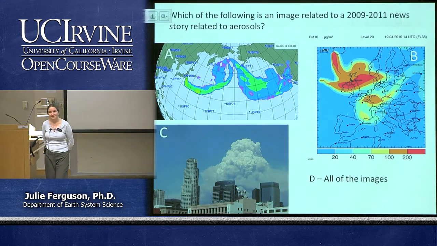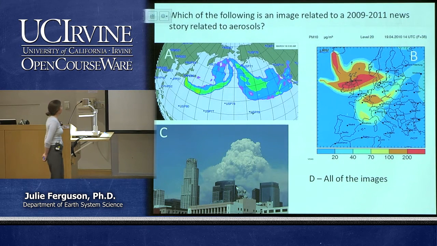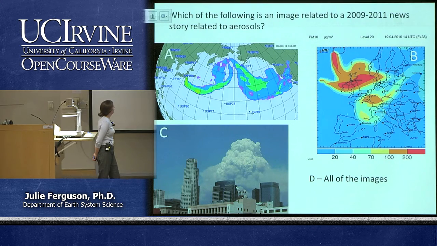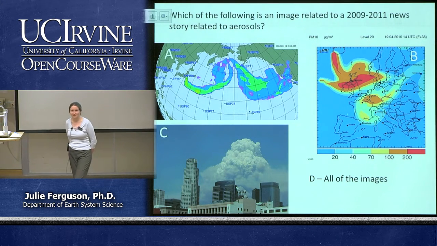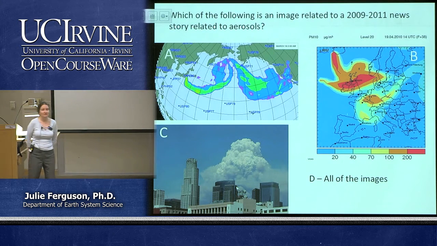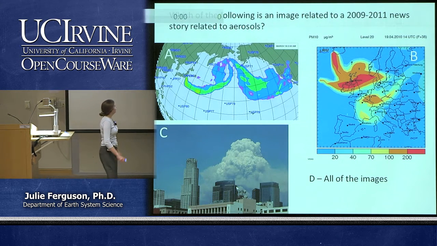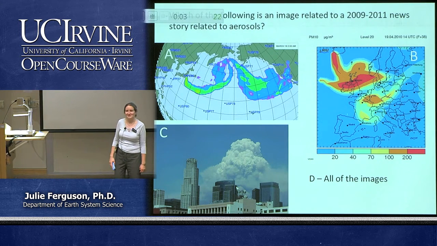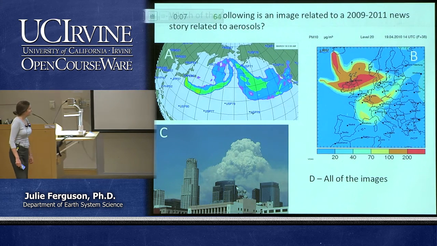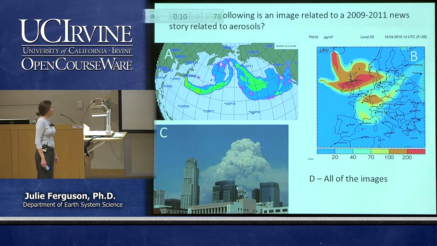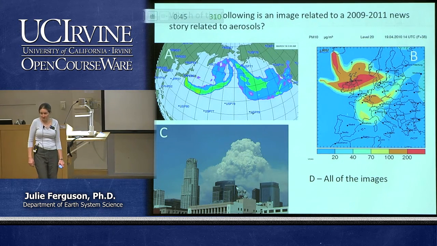So, I know that you said none of you read the news, but hopefully some of these might be familiar images. So which of the following is an image related to a 2009 to 2011, I need to update this, a news story related to aerosols, okay? So you can talk to your neighbor and see if they can work out what all of these different things are. So think back, and what might these be related to? Okay, a few more seconds.